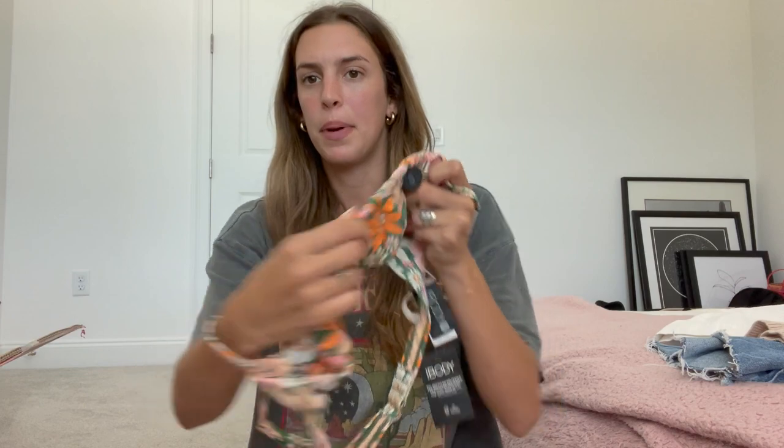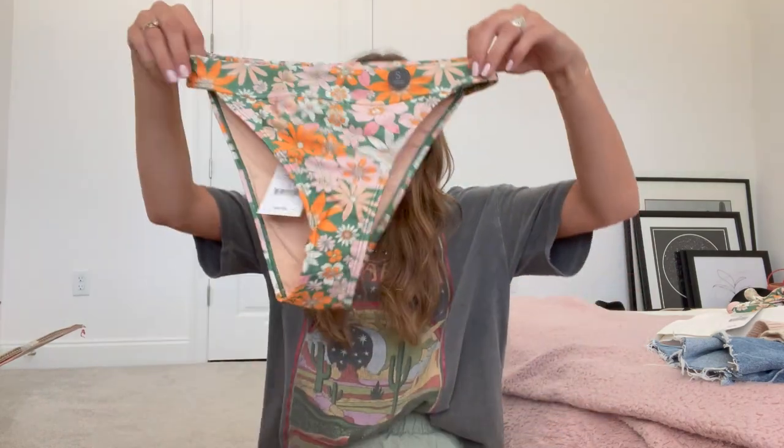I've been seeing this bathing suit all over my Instagram recently from other girls who have been working with them and I've been obsessed with it. So when I saw it on their website, I was like, I need to get that. This is the first bathing suit that I got. It is a floral pattern — it's like pink, orange, and green. I did this top in a size small. I was a little worried because I typically go for mediums in bathing suit tops, but this cup size looks honestly really big for a small. It also has adjustable straps, which is really nice. Here are the matching bottoms — I went with a high leg slash high-waisted style, so they come up a little bit higher on your hips. I would say this is like medium to cheeky coverage depending on what you're comfortable with. The bottom I also did in a size small.